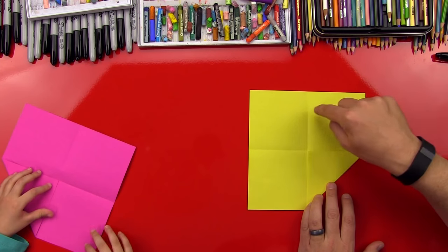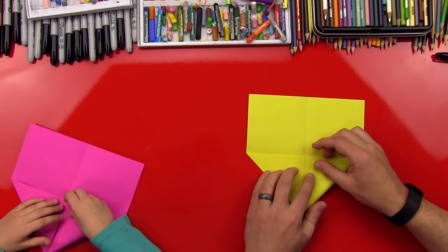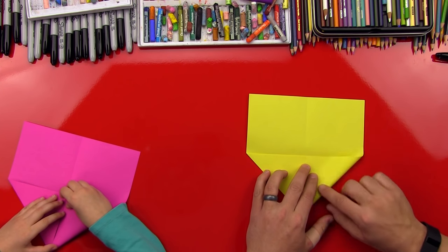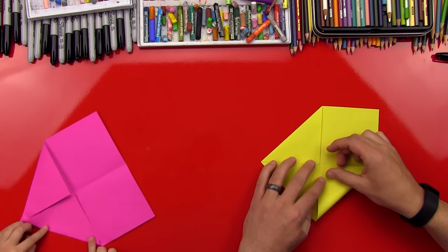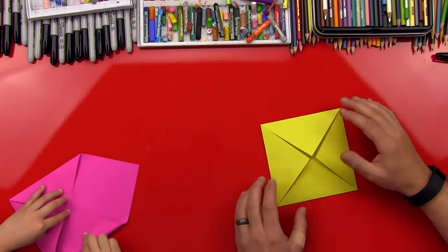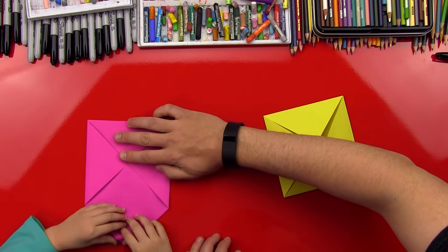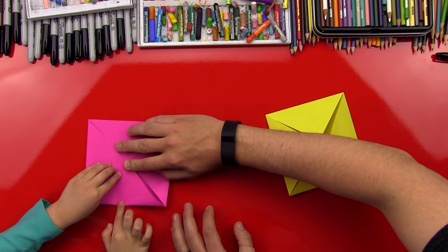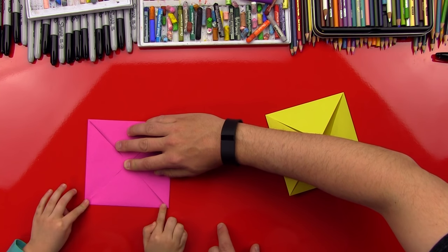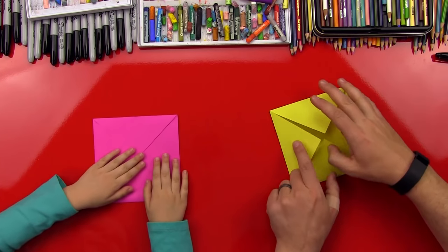Okay, now we're gonna repeat that for the remaining three corners, okay? And we'll fast forward this part so our art friends can pause it and then catch up. That looks like a square again. Yeah, it looks like a square again. You're right. Good job.